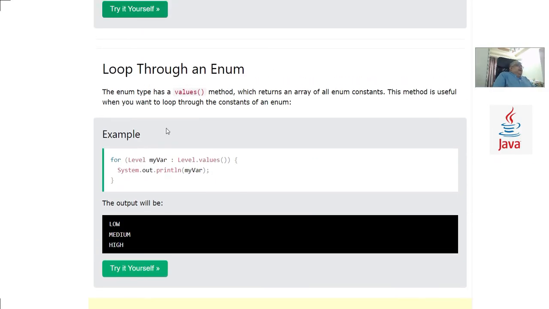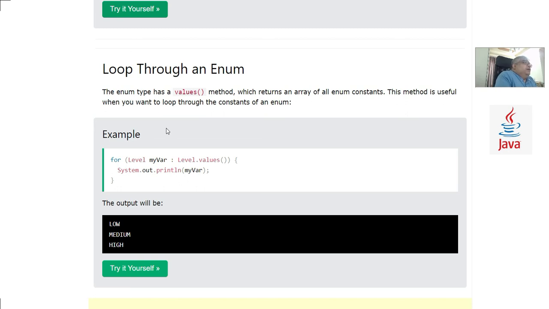Loop through an enumeration. If you remember from our for loop videos, we had the for-each loop which was used to go through an array and print the values.